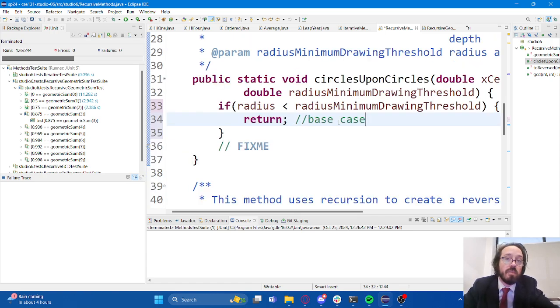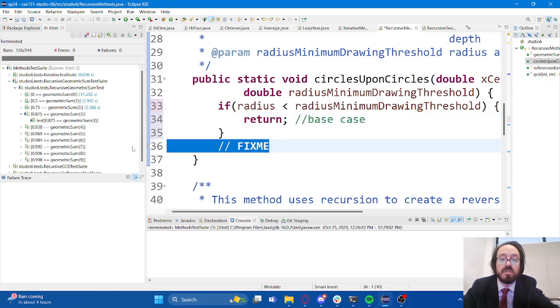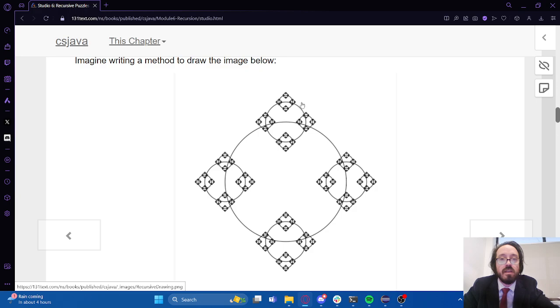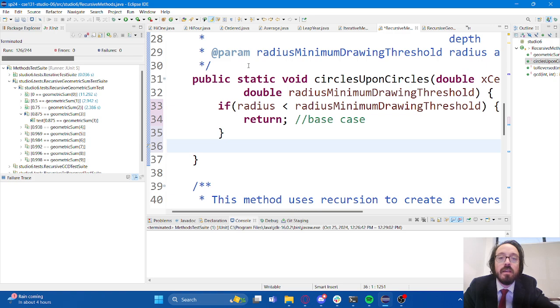This is often going to be the base case for drawing style problems. For drawing style problems, we almost always start with a big version and then draw smaller versions, and then we keep drawing smaller and smaller versions until the versions get so small that it's not even worth drawing them anymore because we can't see them on the screen anyway. So with recursive style drawing problems, your base case is almost always going to be based on the size of the drawing that you're making. There are exceptions though, so it's important to read the problem and make sure you're actually solving what's being asked of you. If we don't hit the base case, then we have some work to do.